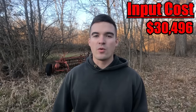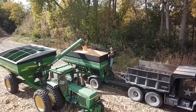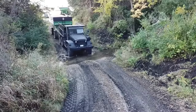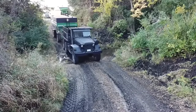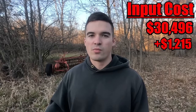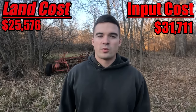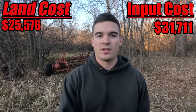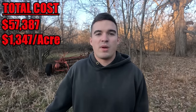Next, we had to haul the corn in. We used the military dump truck for that, gravity wagons, and that comes to 13 cents per bushel that we bring in or haul. And it was about a 5-mile one-way trip. So it was about $1,200 to harvest all the bushels I did and then bring them in. So those were all of our expenses. We had our land costs, then we had our crop input costs, and now we're going to look at how much we brought in, how much we made off the harvest.